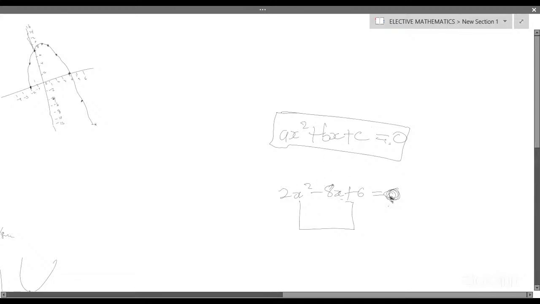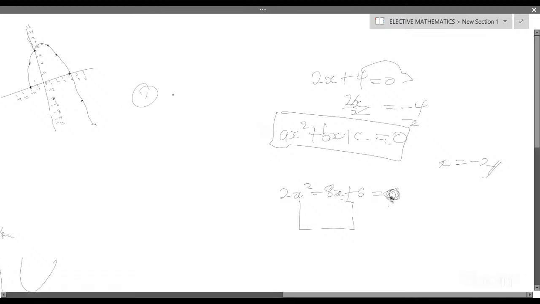Now, there is a way to find the values of X. You know that in a linear equation, when you are given 2x plus 4 equal to 0, you'll be able to find the value of X easily by moving this across the equal to sign to make 2x equal to -4. We divide here by 2, we divide here by 2, and we get X to be -2. But this particular one won't work that way. So there is a way to find the values of X anytime we are given a quadratic equation. There are 3 ways we are going to look at.